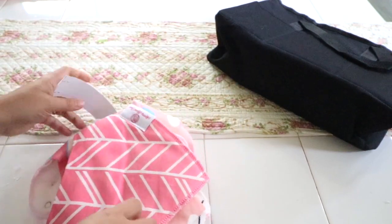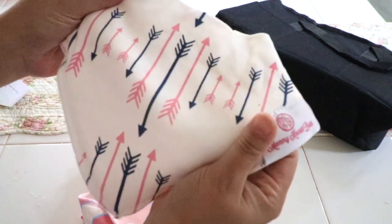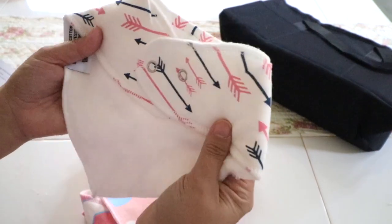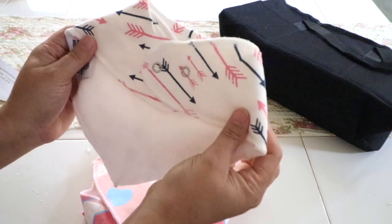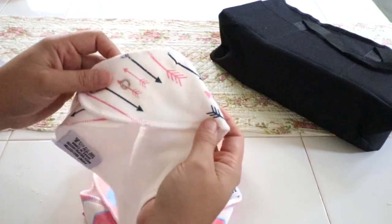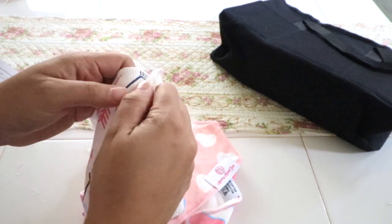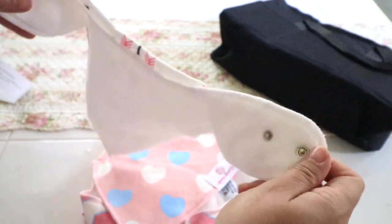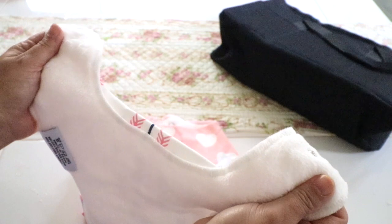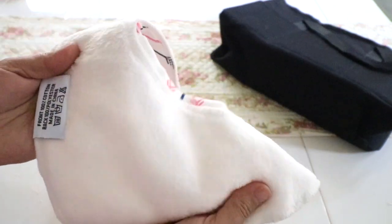I can feel that they are so soft, and they look like very high quality bandana bibs. Oh my goodness, these are so wonderful. Everly uses bibs all the time. You guys can see that from her videos, because she sometimes spills milk or drool. We use them too when she's feeding and eating solids now. So we're always looking for baby bibs, and we have a variety of them, and these ones are very soft.